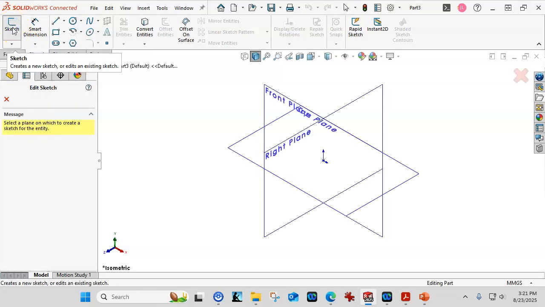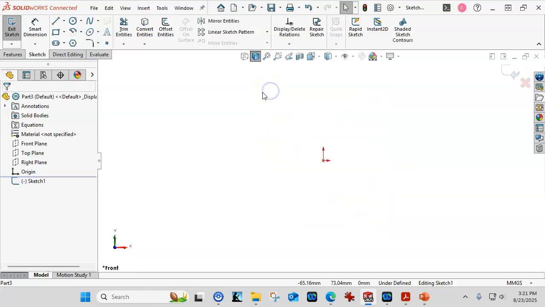All right, so we can just click on Sketch and it's going to come up with the planes and say, where do you want to sketch? And we're going to go into the front sketch. Back in the options, it is set to rotate normal to the front plane so that we can create our sketch. The origin turns to red, and again, horizontal, vertical. We're seeing some numbers fly across as position, but I'm not really paying attention to those. Our current status is editing sketch 1, and the sketch is underdefined.